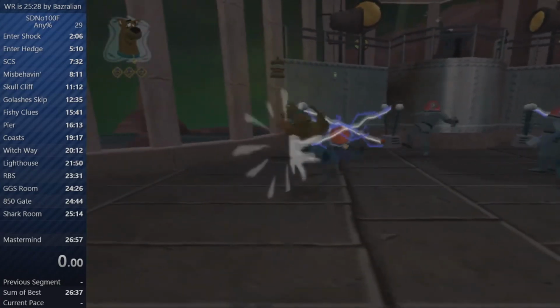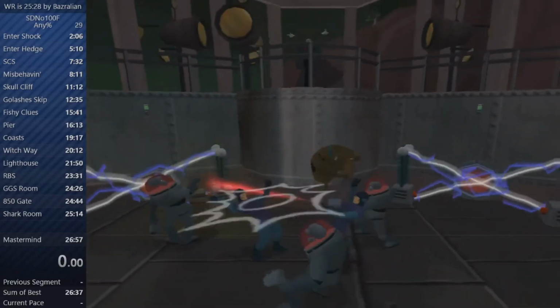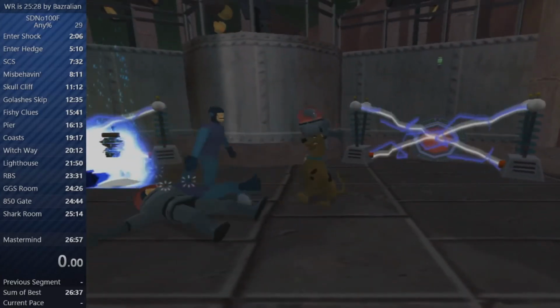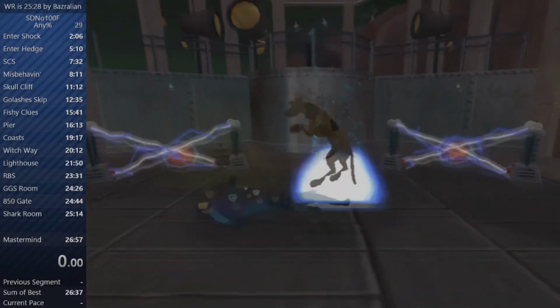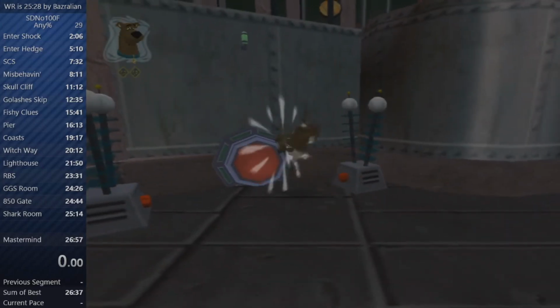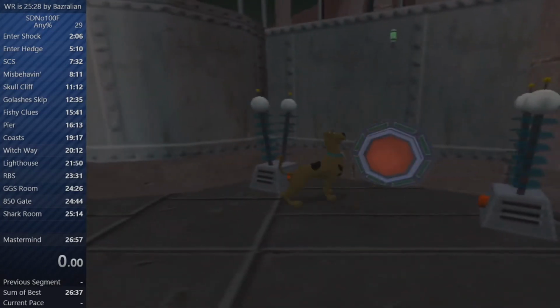If you can predict where the robot's going to come, then you can get a nice hit on them and slam all of the space kooks. Hit that, hit this guy, and hit this. And then hit the switch here and hit the final switch here. Mastermind will take some practice.